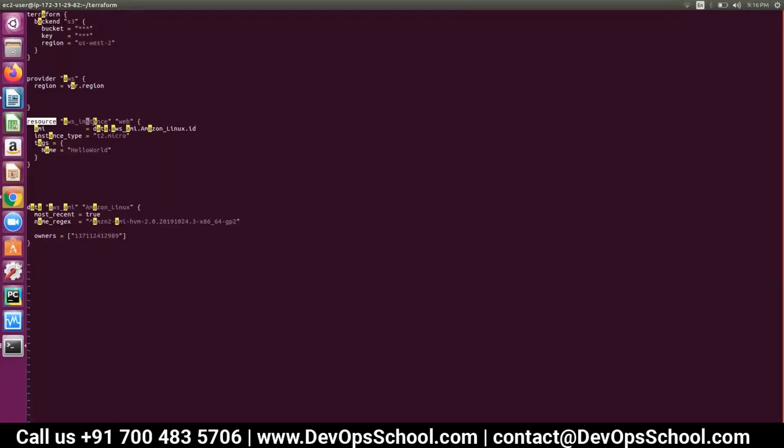So the naming convention will be with respect to the cloud provider. We are spinning up a resource, so we use resource, followed by the cloud provider resource type like aws_instance, followed by the actual name, the name of the resource which you want to give.